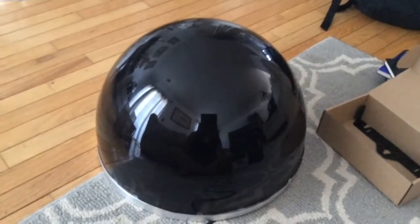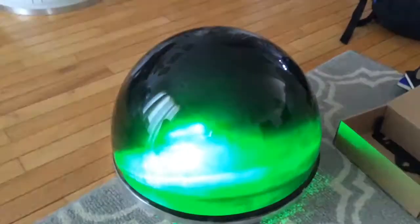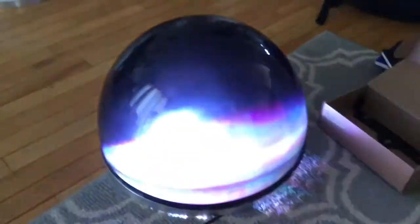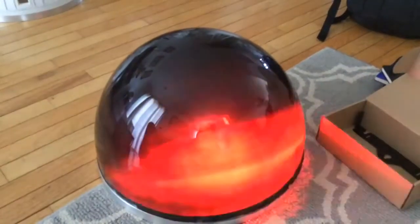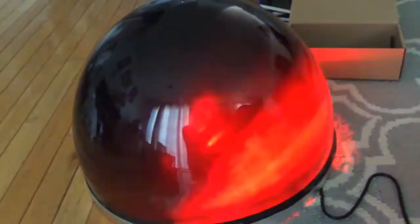It's going to be on R3 X — on R2-X2's body — so the green lights will be kind of cool. Here's the test. I'm trying different lights. I don't like that one, that one's better. Going back to the blue and red. There I am in the reflection, waving. It's pretty directional with the tint — it doesn't really bounce off the entire dome.